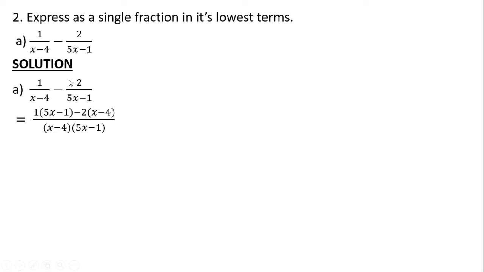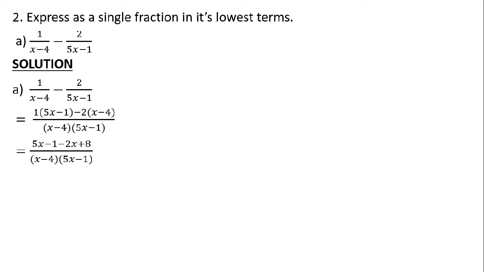So we'll start dividing. X minus 4 into x minus 4, this is giving us a 1. Remainder 5x minus 1. So we are going to multiply this 5x minus 1 by our numerator, which is a 1. Then we'll divide 5x minus 1 into 5x minus 1 will give us a 1. Remainder x minus 4. So that x minus 4 we have to multiply by our numerator 2. When you do that, expand. You are going to say 1 times 5x will give us a 5x. 1 times negative 1 will give us a negative 1. Negative 2 times x will give us a negative 2x. Negative 2 times negative 4 will give us a positive 8. And then we'll group the like terms together.